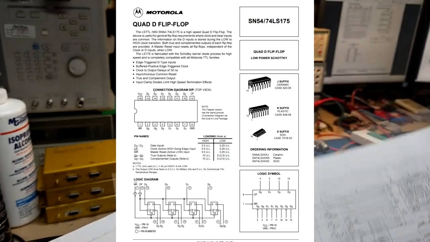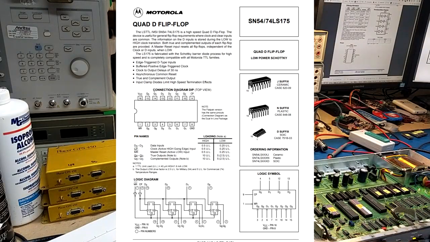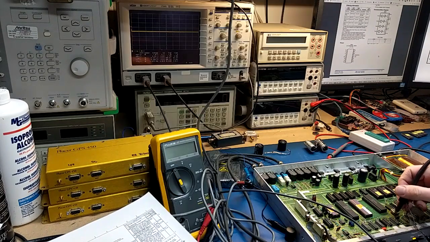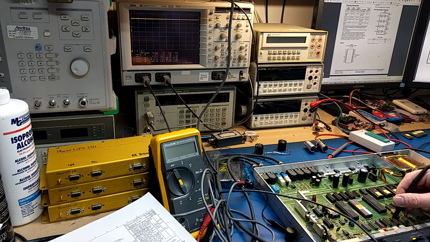On the sampling circuitry right here, I can actually probe that. Pin 10 is one of the Q outputs on that D flip-flop, which goes to the sampling circuitry, and I've got nothing at all, not even 5 volts, it's just ground. Q2 for that same D flip-flop, the second Q output, which is pin 11, is stuck at 5 volts. So it's definitely not flipping or flopping.